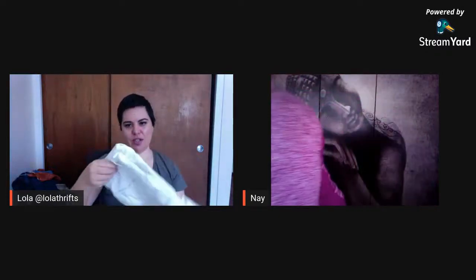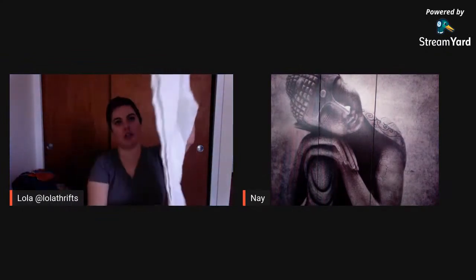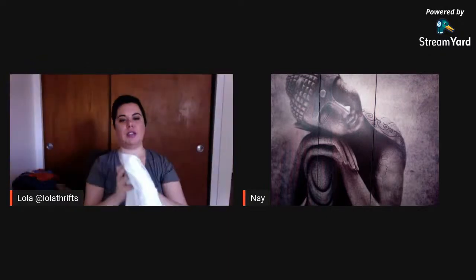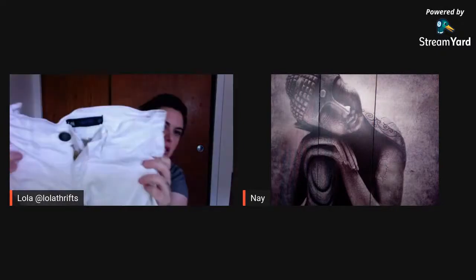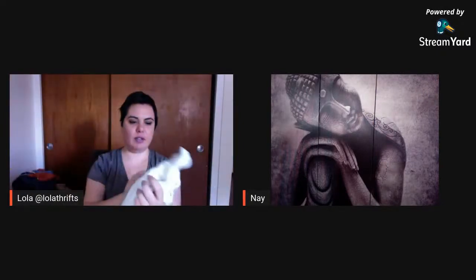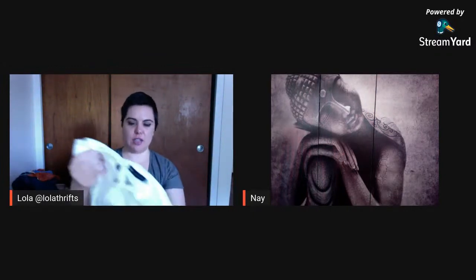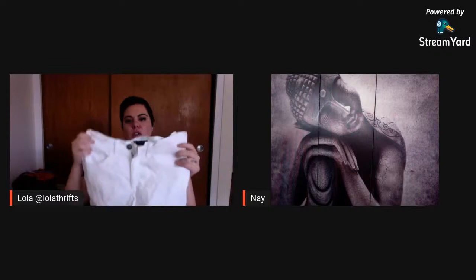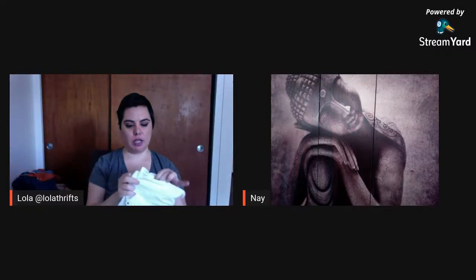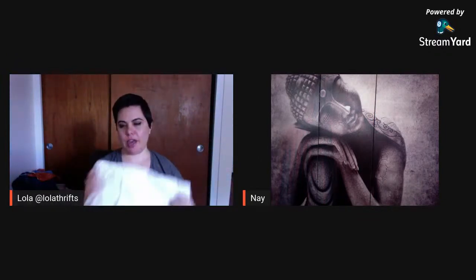White, which is always a gamble. I'll definitely look them over super closely. They're cropped, kind of capri length, Lee Easy Fit. So again, not a super high-end brand, but very new feeling. They definitely don't feel like they've been washed much, if anything. Size 6, so not huge, but not tiny. There are other Lee or summery type crop pants. I might lot these up, but otherwise I'll just list them. So yeah, happy with that.